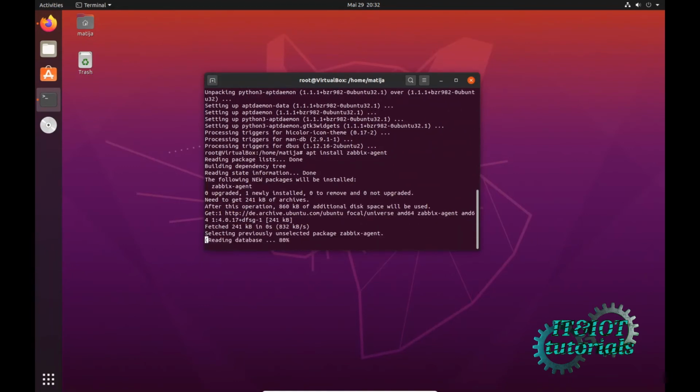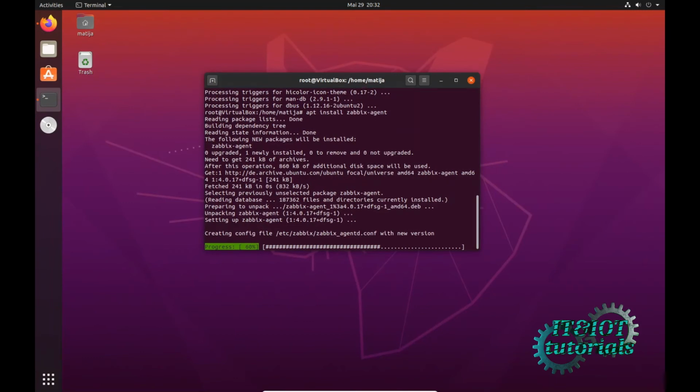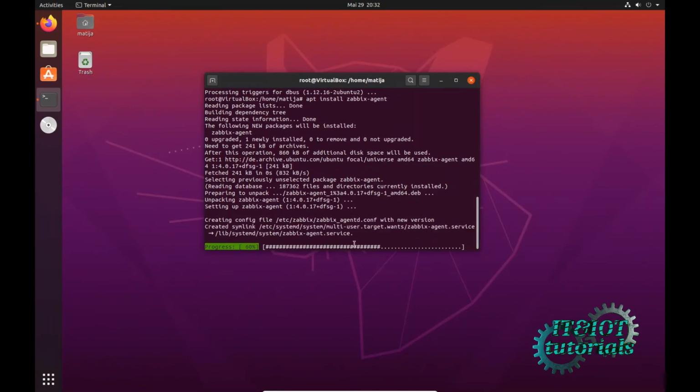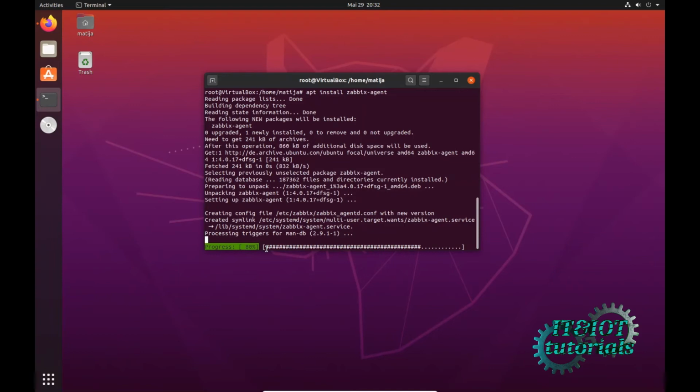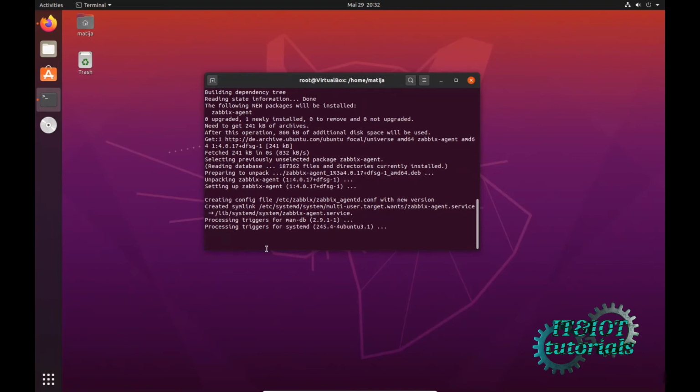Now enter. And you can see the progress bar now. If you're not sure about the package name, you can type a few letters and press tab, and it will suggest all the packages available with those letters. Thanks to the auto completion feature.